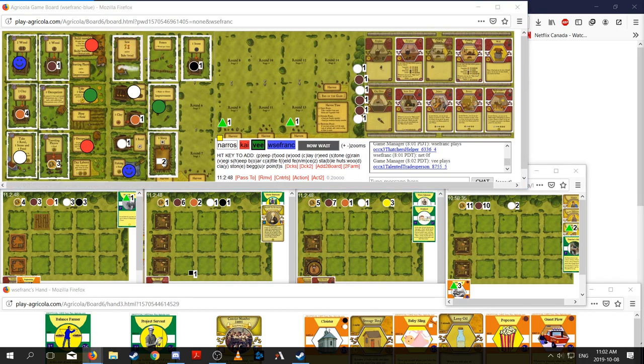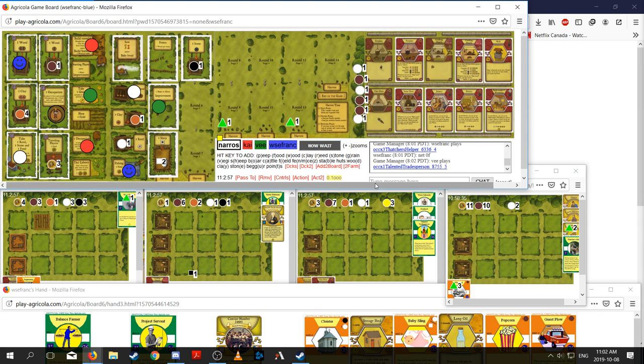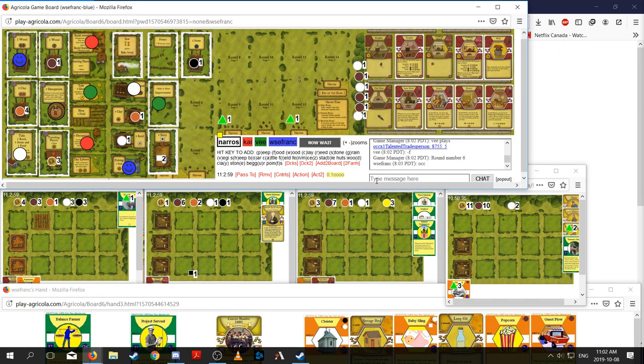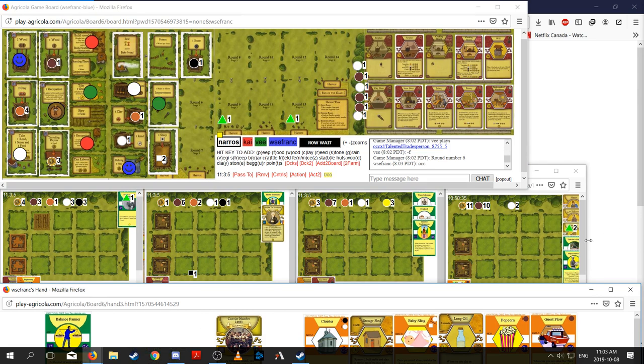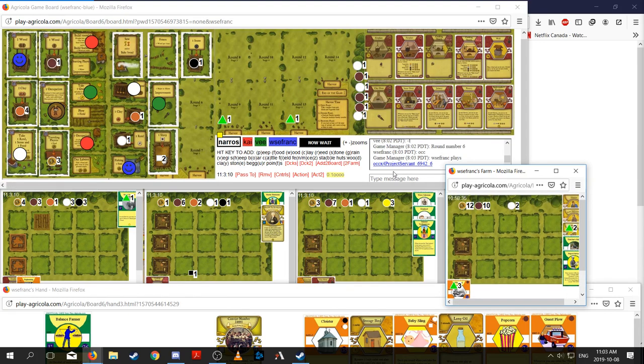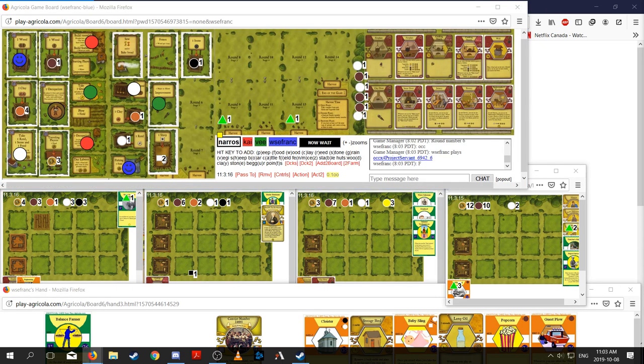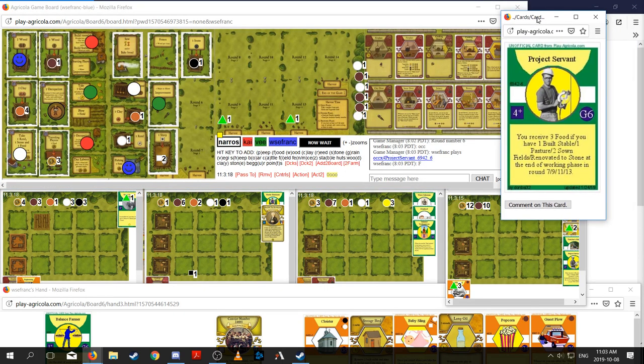Okay, V plays Occupation. Talented Tradesperson: when you use the day labor space, you get stuff. Okay, so I will play an Occupation, and I will play Project Servant, just in case nobody else plays something. And I get net plus 1 food. So here's my Project Servant.